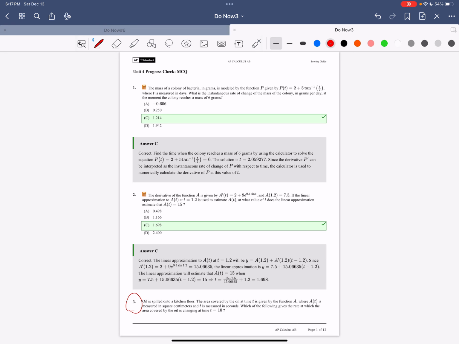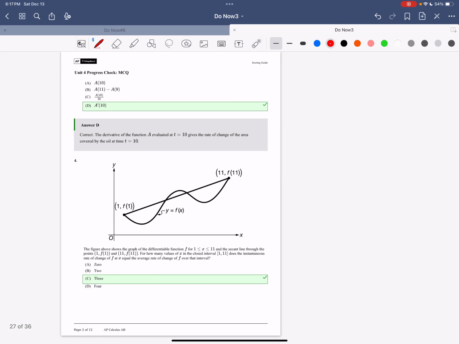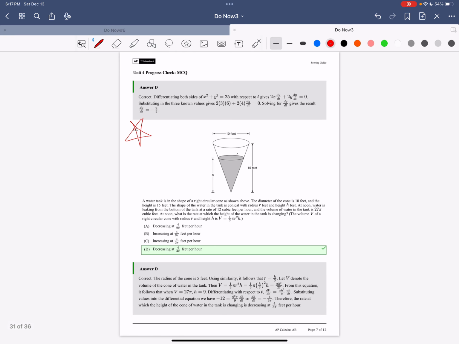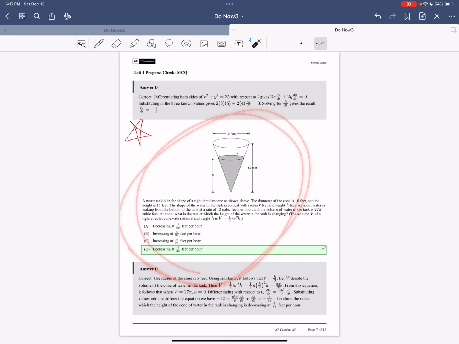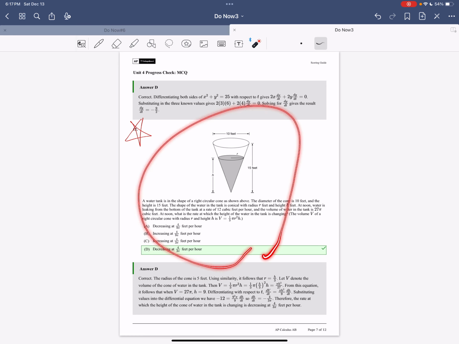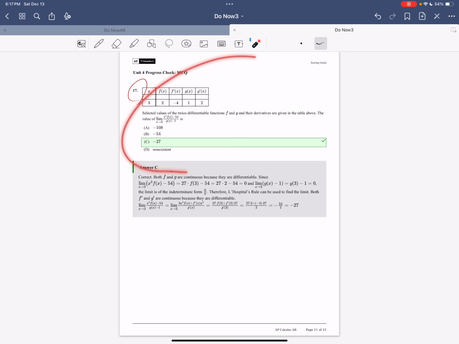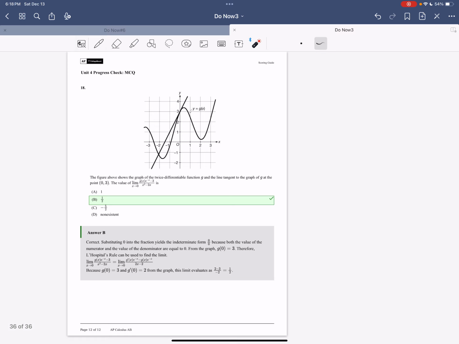And unit 4, you're going to try question number 3. Question number 12, this is the question that I really could not go over in class because I could not understand what this R equals H over 3 means. But after I reviewed this, it is not going to be on your test, so I will probably skip it. But if you want me to go over these questions, let me know. I will make a separate video for this one. But this is a really fun question. And I believe question number 17, you might want to go over this. And I believe that's it.